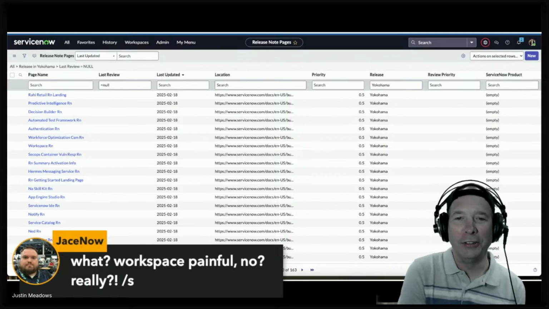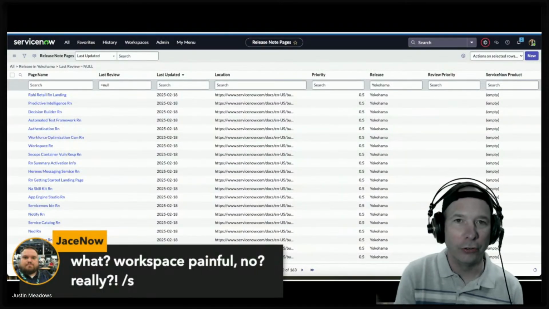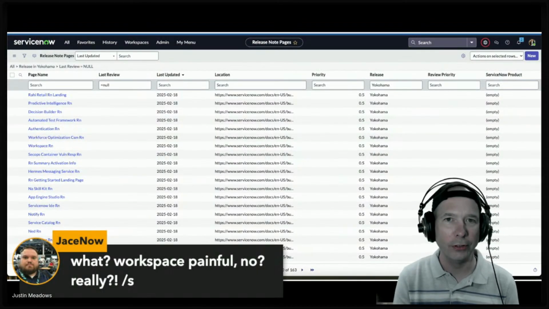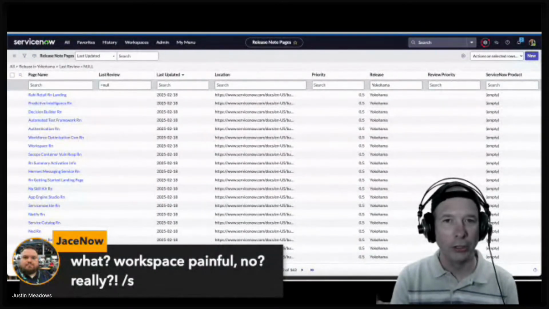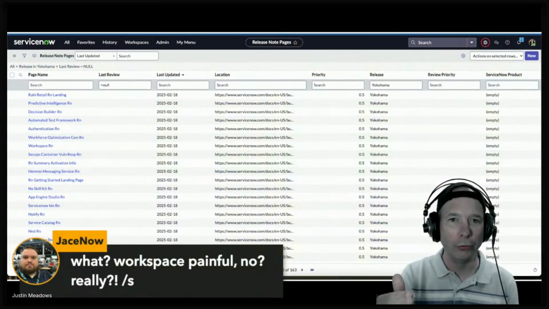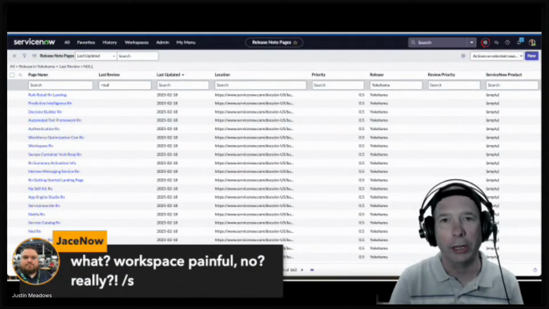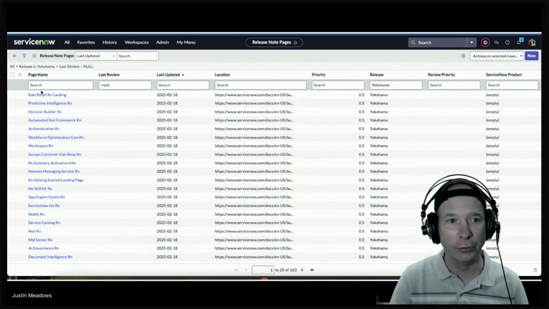One of the things, simple things like insert and stay, update versus save, those things that are part of the classic UI, those don't translate to workspaces. So if you're used to those things to move through records in bulk, which is what you're going to see me do, you just can't do those right now in a workspace. Or if you can, I don't know how, or I haven't taken the time to do it.